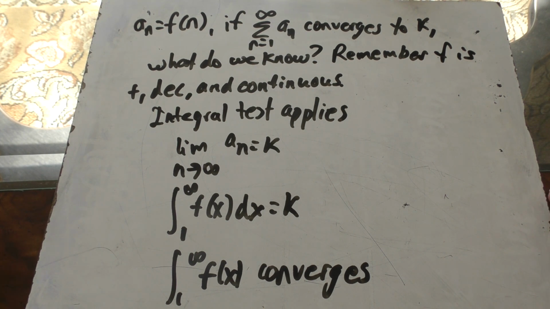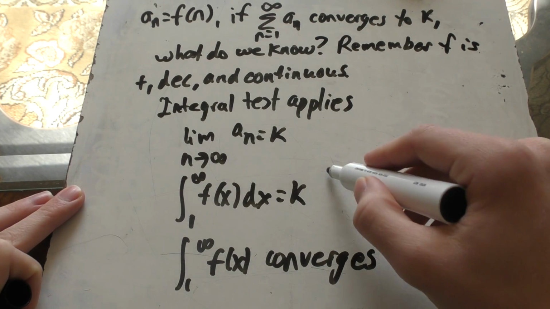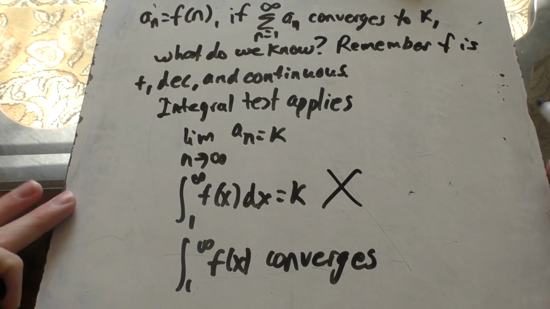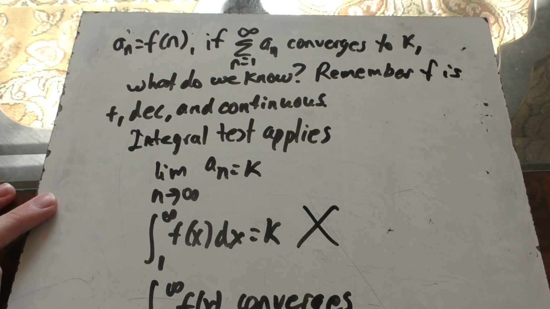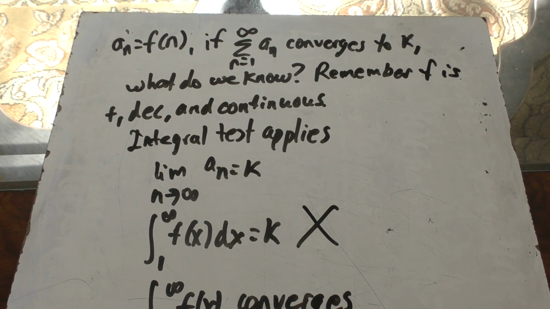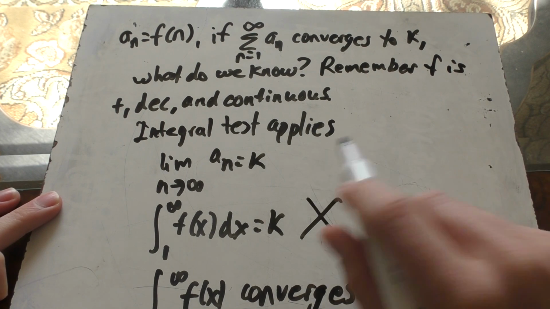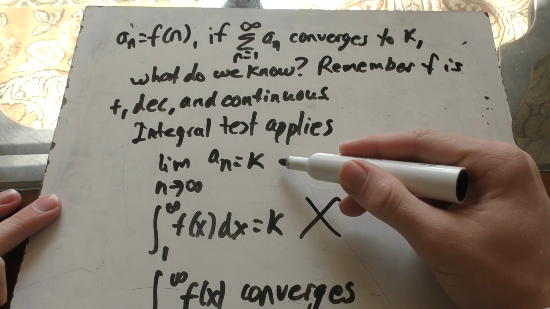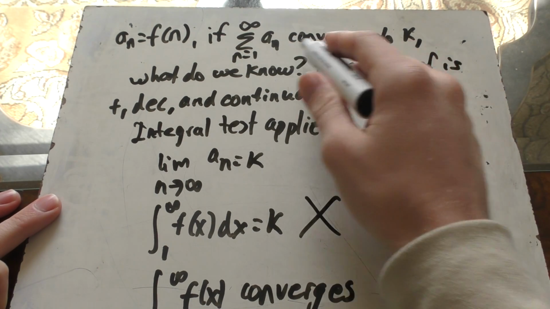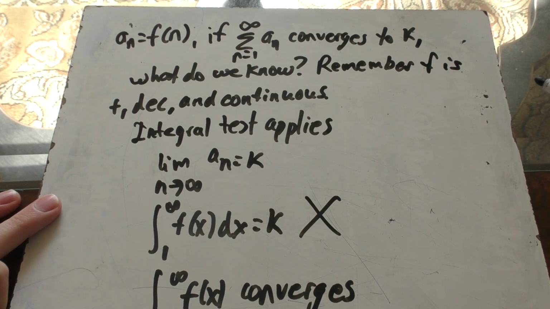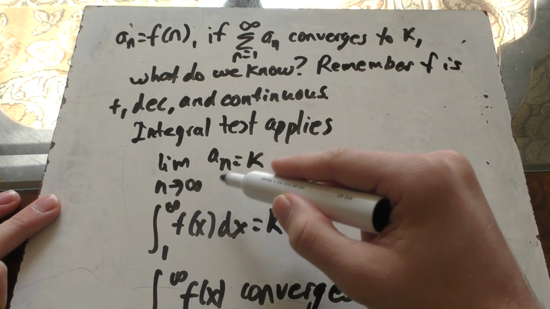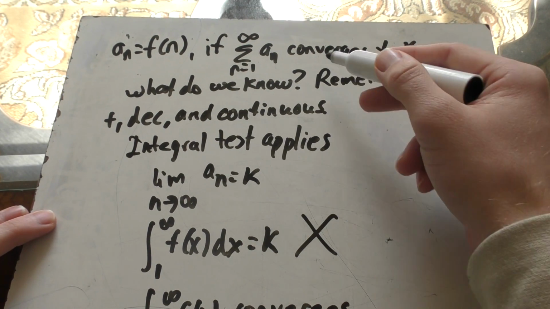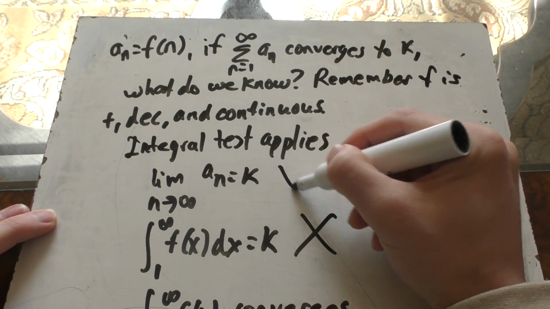So we actually have to remove this as an answer. This is no good for us. This is saying the integral converges to k. The sum was to k, so the integral converges to k. It sounds like it will make sense, but this is not necessarily true. The integral test does not say that they go to or evaluate to the same number. So this answer choice is no good. This is kind of acting like our nth term test, but with the nth term test, if the series a sub n converges to k, k might not be 0. k could be 2, and in which case, if the limit as n approaches infinity of a sub n is 2, then this doesn't match up with the series converging. So this doesn't work for us.